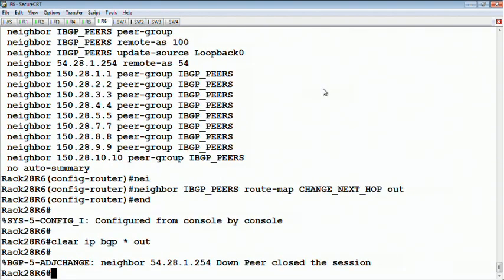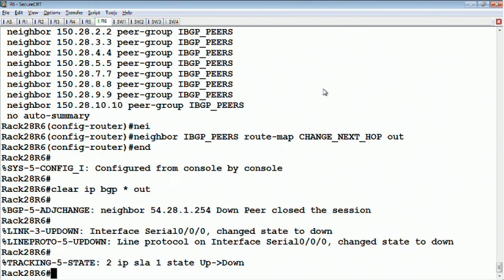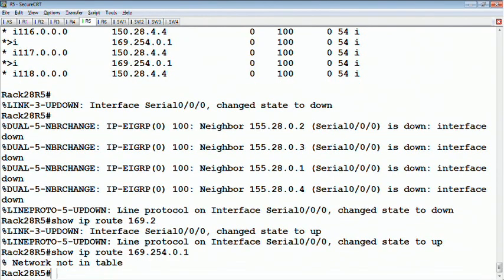From router 6, this means that the tracked object is going to go down, which then means that even if we were to continue to advertise the BGP route, router 5, or basically anyone else in the topology, they would no longer have the route to the next hop, which then in turn means that the route recursion would not complete and the BGP route could not be used.